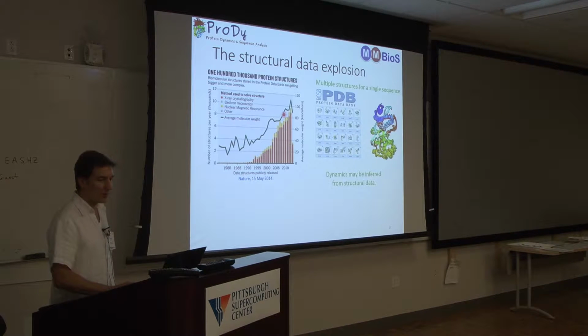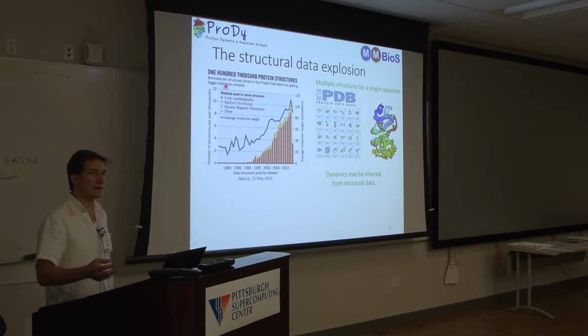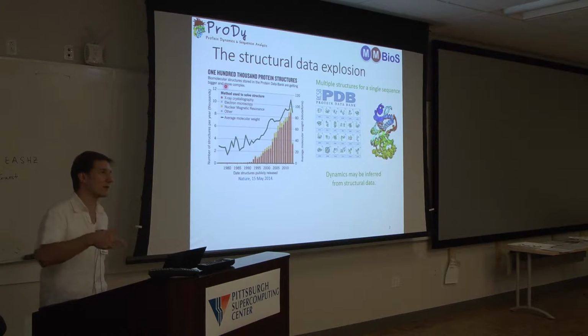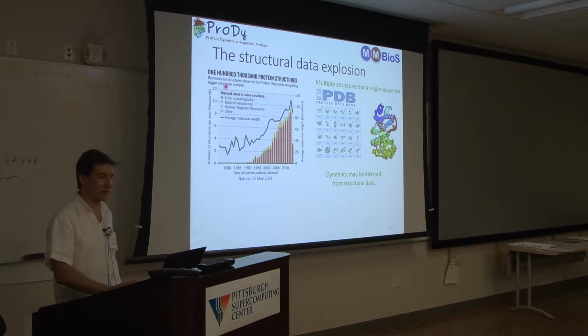On the other hand, we also have a lot of structural data coming from the PDB. This is from just about a year ago. It was reported in Nature that the PDB has hit 100,000 proteins. Now I think it's got about 110,000. So we're getting a lot of structures, and we want to make use of all the structural data that we have. And the structures, it turns out, aren't just for different proteins. The structures are often the same protein that is bound in different states or has a different crystal structure. So you have the repeats of one protein over and over again found in the PDB. And maybe we can use that to find out something about that protein, the fact that we have it bound in so many different forms.